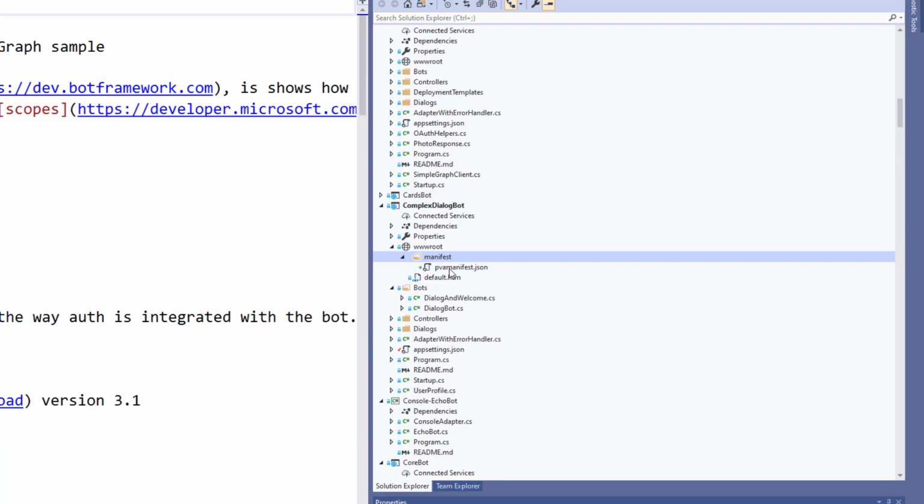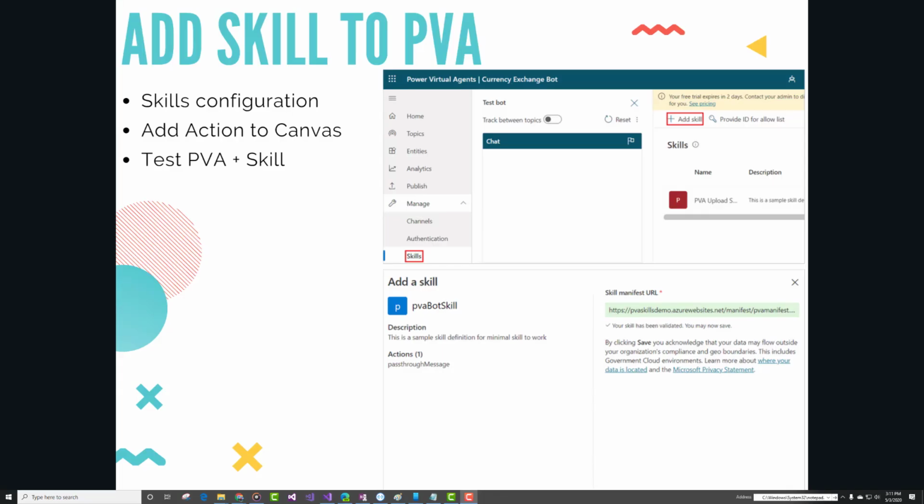I gave you the download link where you can find that manifest file. Then go ahead and edit it and save it here. Publish your app, then you will be able to hit it inside of a web browser. And once you're there, copy that URL because we're going to need it in the next step.